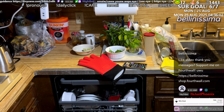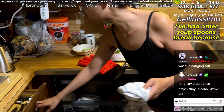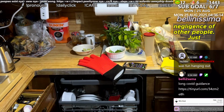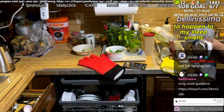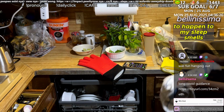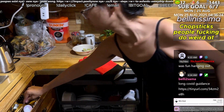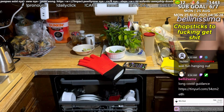Let me dry my soup spoon because I'll be really upset if something happens to it. I've had other soup spoons break because of the negligence of other people, so I just don't want anything to happen to my soup spoons. Or my chopsticks. People do weird things, trying to use my chopsticks to get stuff from underneath places or whatever.